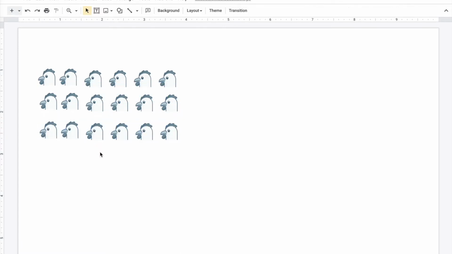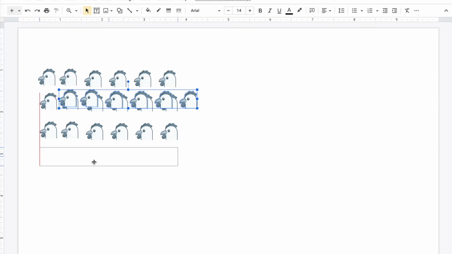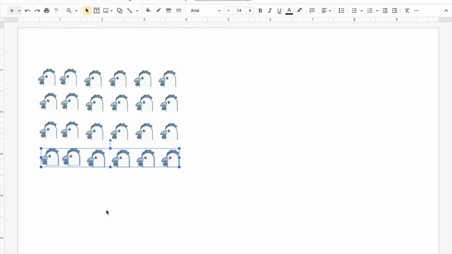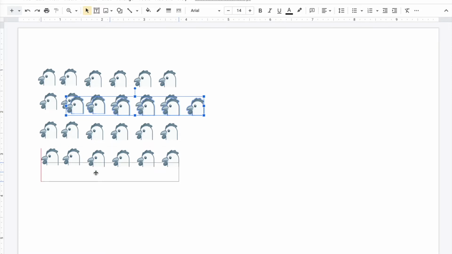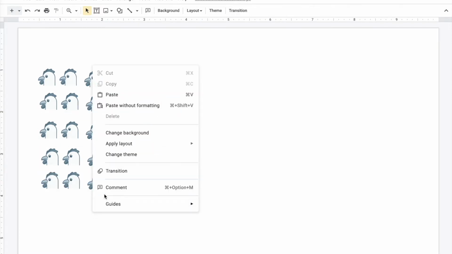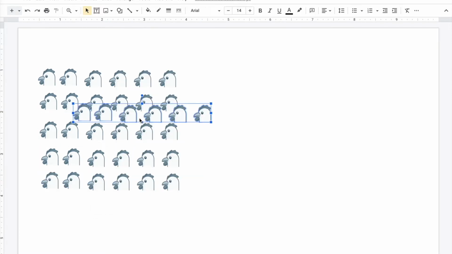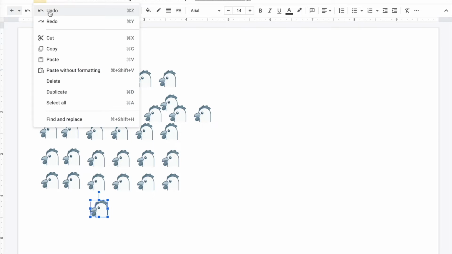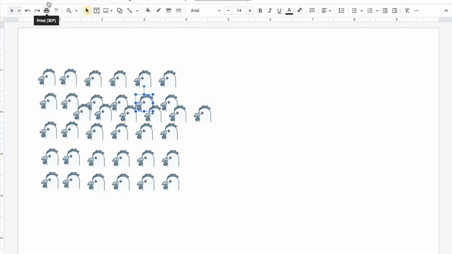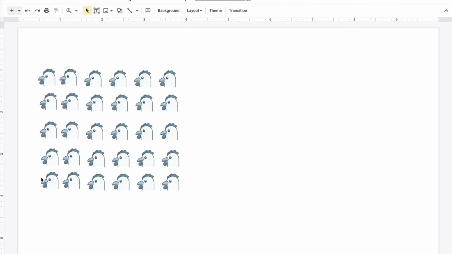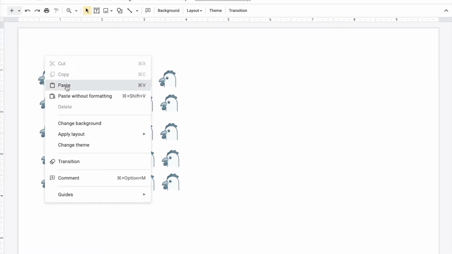Leave some room in between. You're going to want to do that. See why. Pasting. Yep. And if it doesn't come out the way you want, you can just go up here under edit, pick undo. I didn't mean to do it like that. Undo. And just go back and paste again.